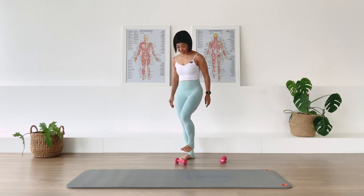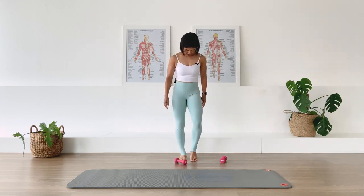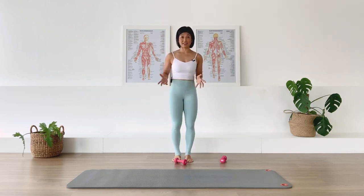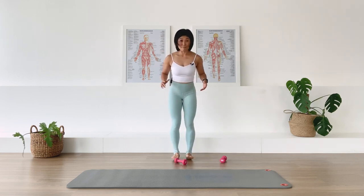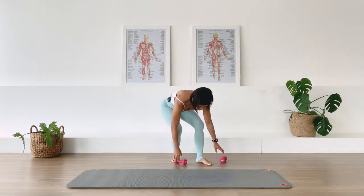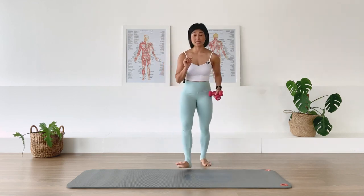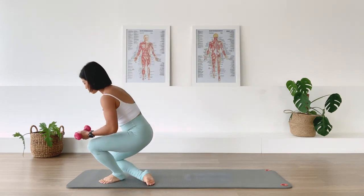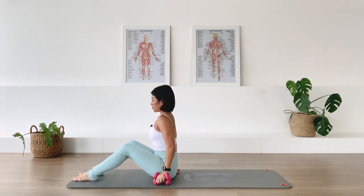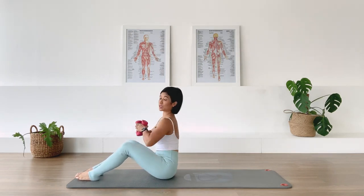And let it go. Right, and just walk on the spot and see how your feet are feeling now. Mine are definitely awake and ready for the class. So let's go ahead, grab the arm weight. We're going to start sitting on the front of the mat. Feet are parallel, and take your arms forward.